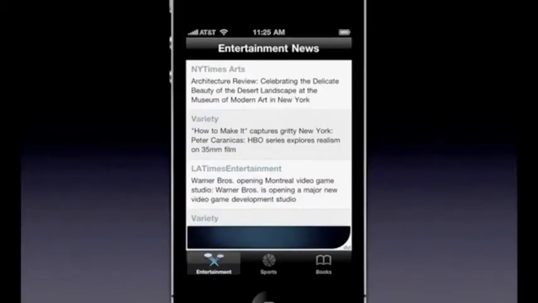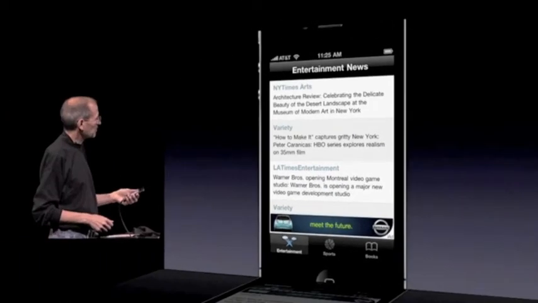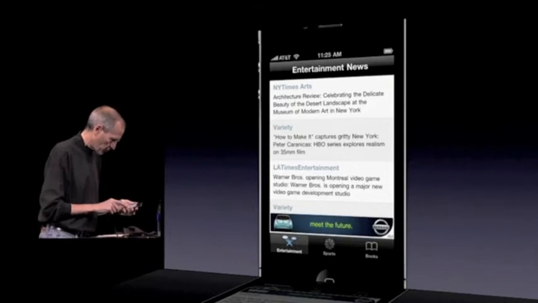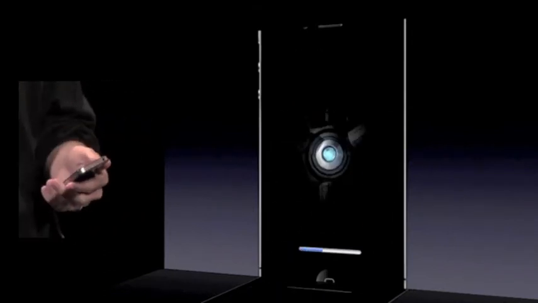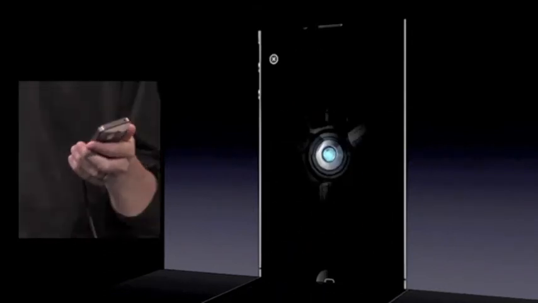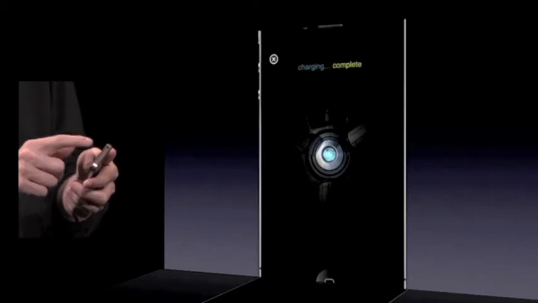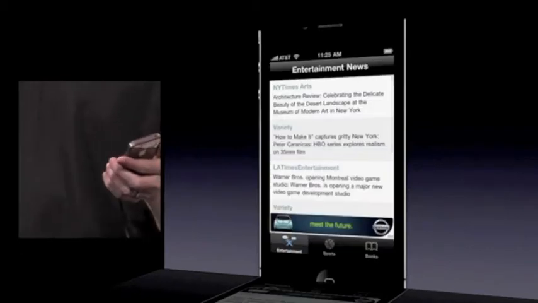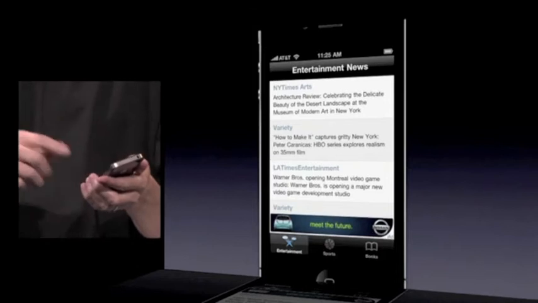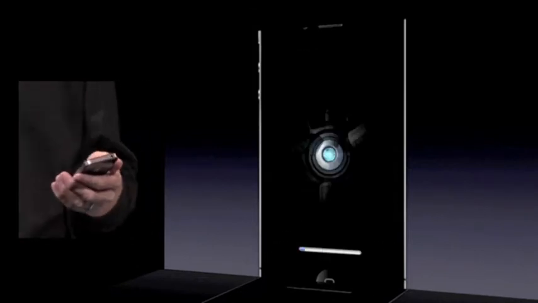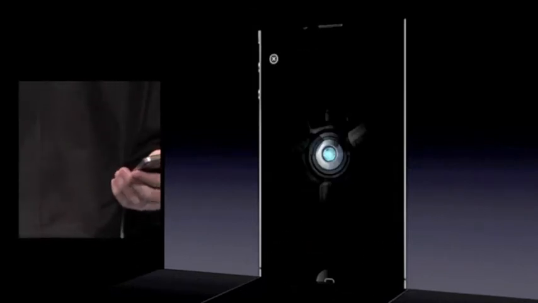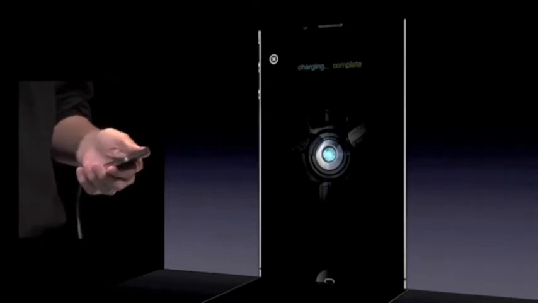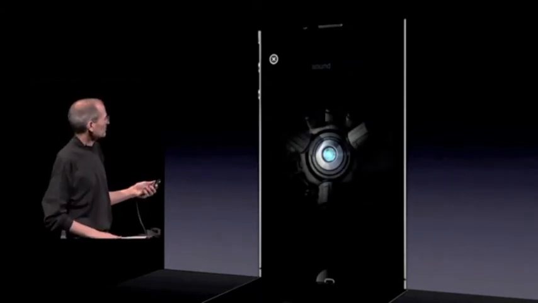So this is a newsreader app, and as you can see, their banner popped in on the bottom, and I, as a user, can just tap on it. It takes over the screen and loads in, and anytime I want to go, if I didn't want to watch this ad, I just push this button up at the top, and I'm back in the app, right? So I can get back to the app instantly. Let me go back into the ad, in this case. So they're loading up a little bit of video, and here we go.